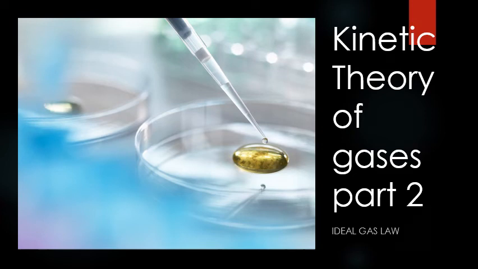Our second lecture on the kinetic theory of gases is going to be focusing on the ideal gas law. In our first section, we talked about the initial conversions of pressure, talked about your basic gas laws: Boyle's, Charles's, Gay-Lussac's, combined, and Avogadro's law. Now we're going to focus on the ideal gas law, which allows us to compare pressures, volumes, temperatures, and the number of moles together at one time.